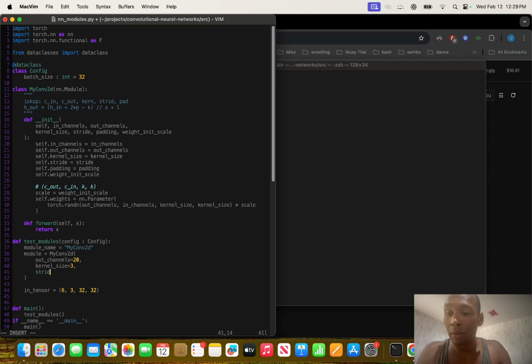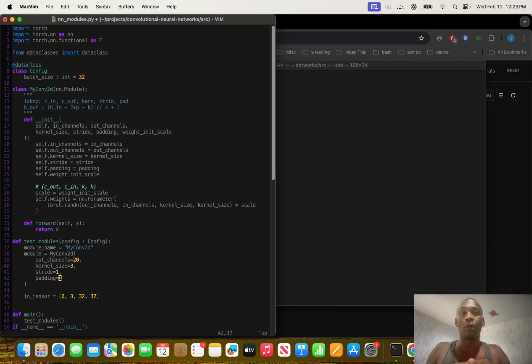Stride 1. Padding, we'll use same padding, which means if kernel is 3, then padding will need to be 1. Wherever the kernel is centered, you'll need pixels on either side. So if it's 3, this is the center of the kernel. We'll need to pad by 1 in order for the image to remain the same when it goes through the convolution operation.